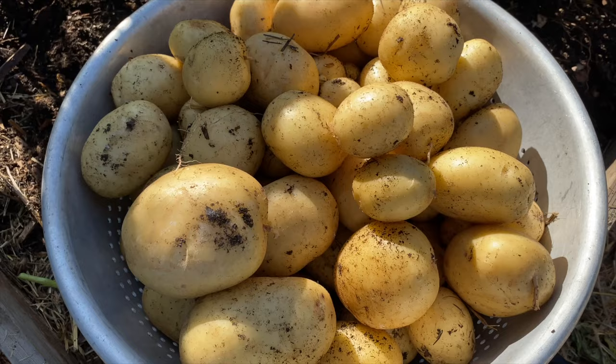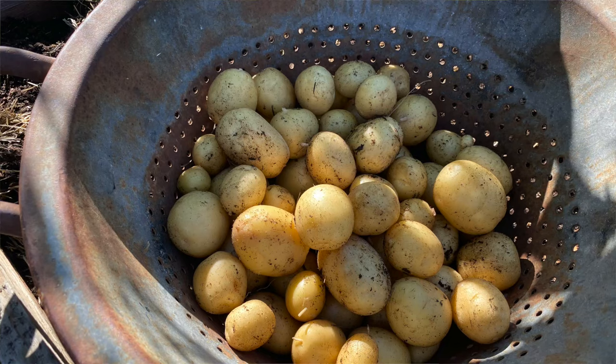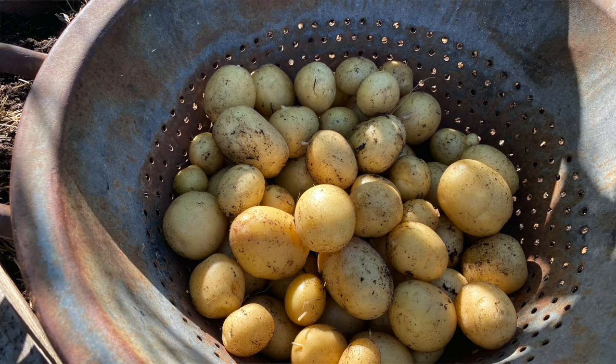Because we have two growing seasons that are relatively close together, I'm going to try and save some of my potatoes for seed potatoes. I kept the largest potatoes for us to use, and some of those smaller egg-sized potatoes I'm going to save and try to plant next season. The trick will be to keep them cool enough to discourage sprouting over the summer — I'd love it if it works because finding seed potatoes in September here in the low desert is always a trick.